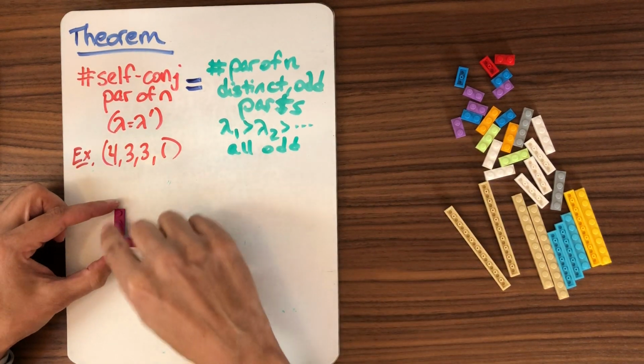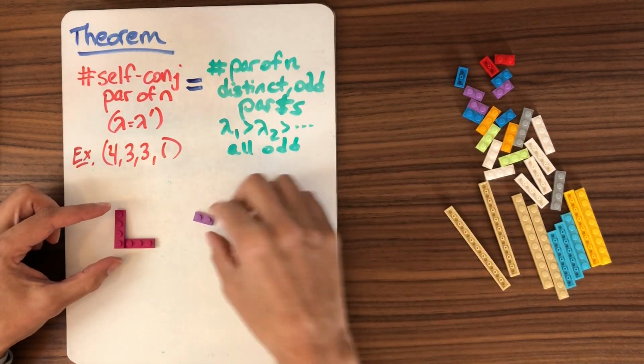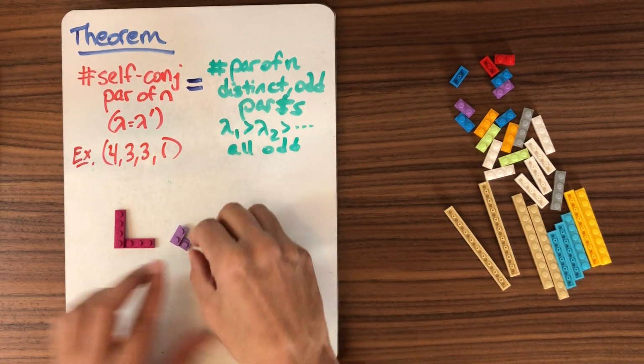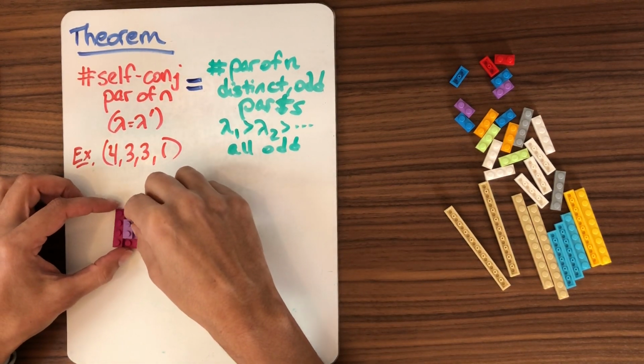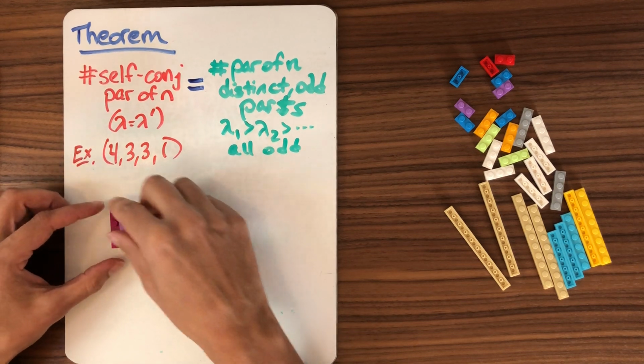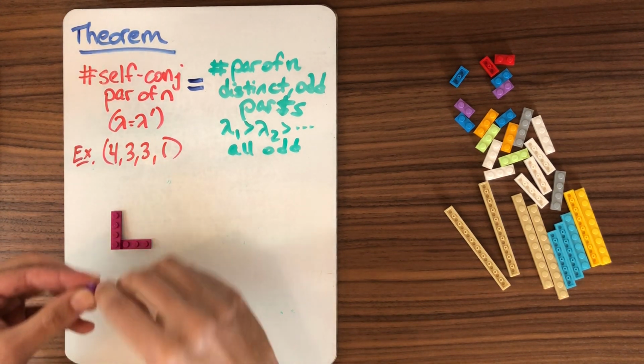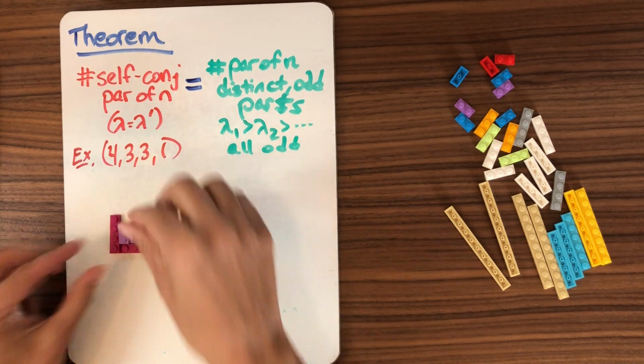But actually, I've already got this 4 here, so I'm just going to take one of these guys, because I just need to add 1 more. And I'm going to do the same trick, which is to sort of stack this guy here. Okay. So now you can see that when I put them together, maybe I should be consistent in how I do this. Okay, there we go. Now they fit a little nicer.